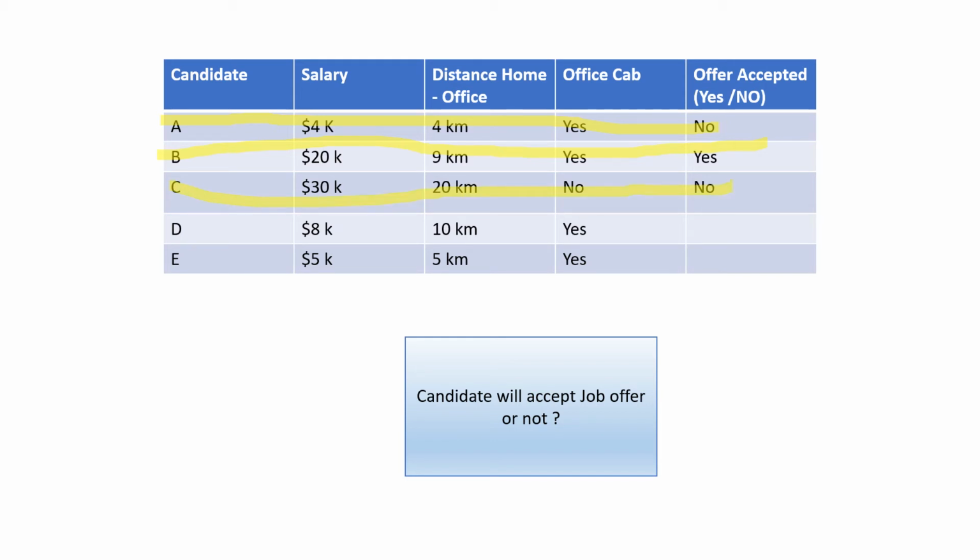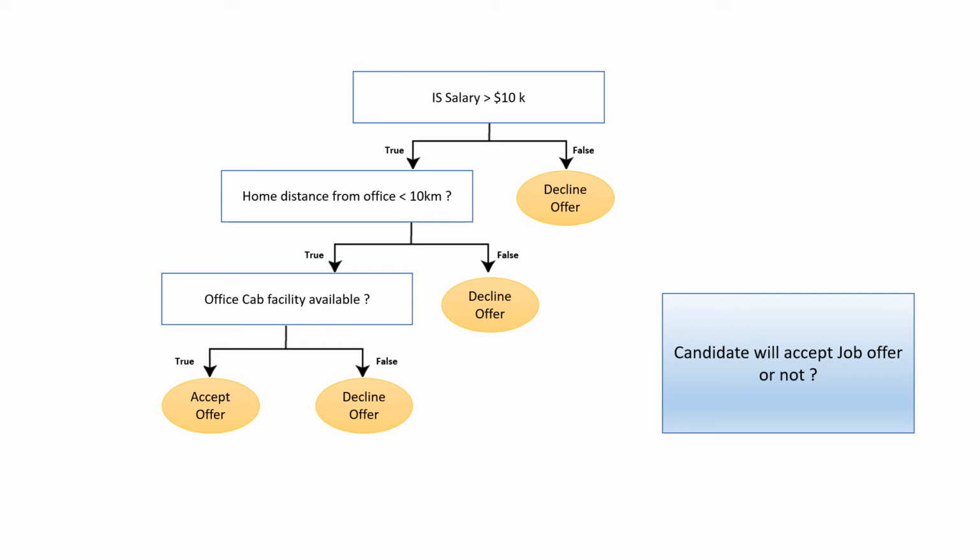Now once we train our model, or train our decision tree, with this data, it is going to create an algorithm. Once we have the model ready, whenever we pass an unknown observation where we want the answer, whether the candidate is going to accept the offer or not, the decision tree will be able to provide us with the categorization or classification. Now let's look at the decision tree which is generated over here.